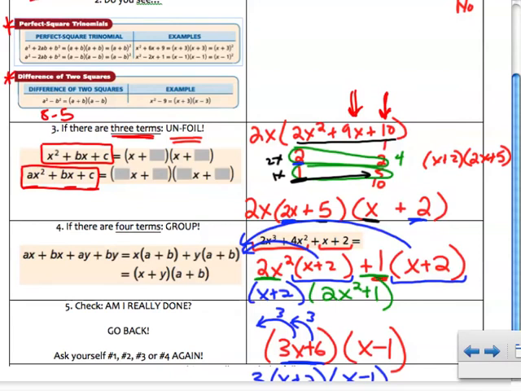So I'm going to write the things that multiply to make 2. I have a 2 and a 1. I'm going to write down all the factors of 10: 1 and 2 and 5 and 10. When I look for something that will add up to make 9, and being that these are both plus signs, I know that my 2 inners and outers are going to add together to make that 9x term.